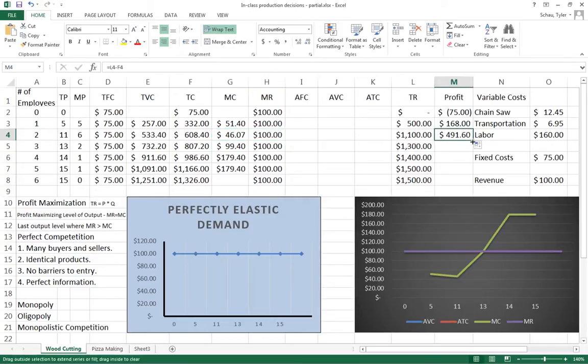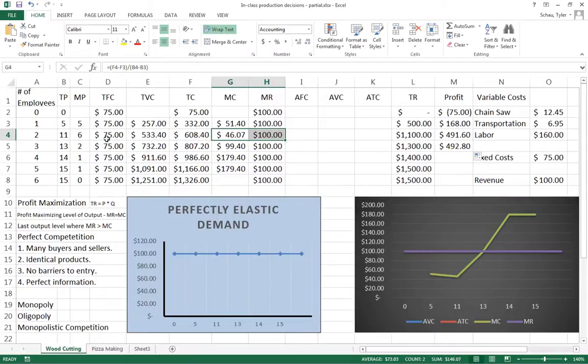Now here's where we see a very small, but we do increase profits. It's only $1.20 higher, and that's because there's a 60-cent difference between the marginal revenue and the marginal cost, and we're producing 2 additional cords of firewood. And so total profit increases by $1.20. One of the things that a lot of students have trouble with is they assume that we should go ahead and produce here because that's where the biggest gap between marginal revenue and marginal cost is. And that is true, and that's where we're going to pick up the bulk of the profit.